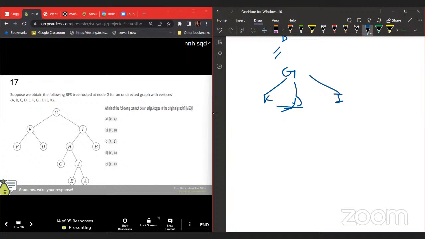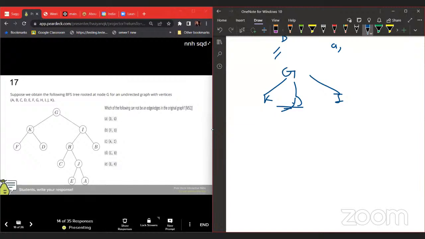AF comma D, so there is one correct answer, A. Now AF comma D. Okay, so F and D is connected. So if F and D is connected, that is creating a cycle. So we will ignore these things, because we have already traversed this D from K, because this D is also adjacent of K. So if there is any edge between F and D, we will ignore this edge. That will not be the part of our graph. So this is possible.